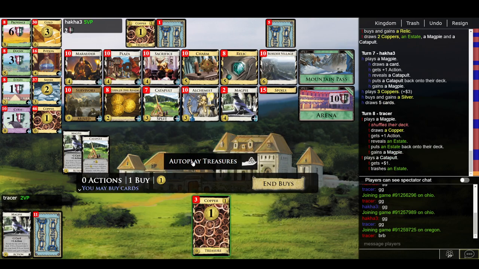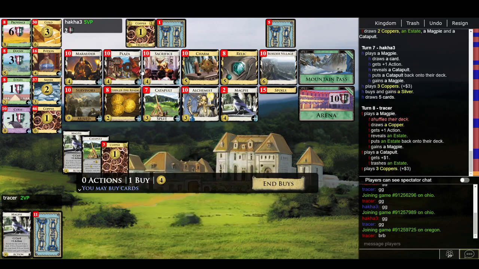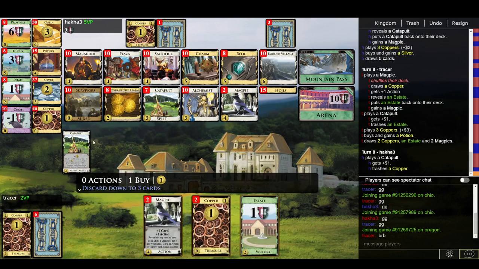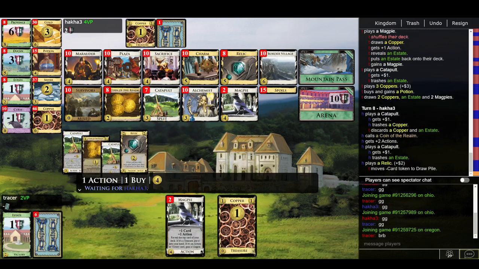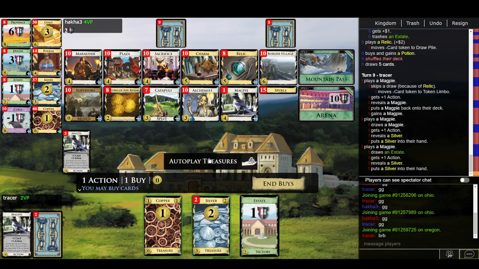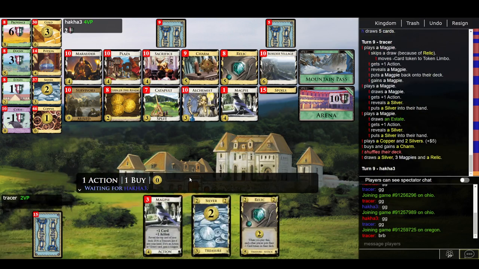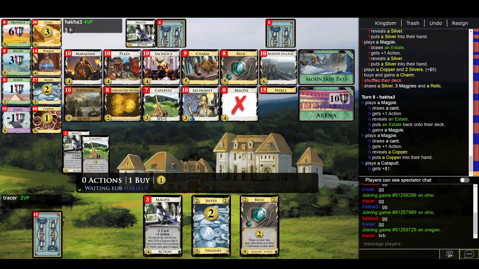Sacrifice. Probably. I could get a potion. Like, next turn, probably buying charm. Let's get the potion. That was pretty brutal. Charmed. Ouch. This hurts.